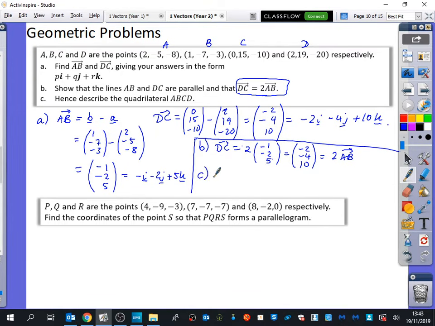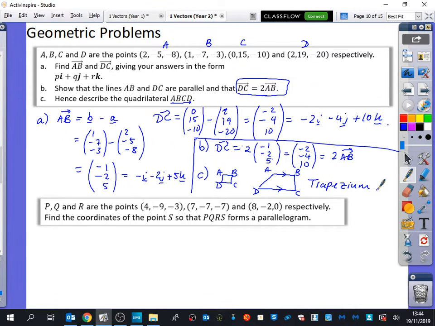So for part C of the question, we already know that the answer is it's a trapezium, but the letters A, B, C, D follow around the outside of the quadrilateral. So you've got DC and AB. Let's just do any sketch. If it's A, B, C, D, that's roughly what the quadrilateral is going to be. The sides that are parallel are the top bit and the bottom bit. And we know that the bottom bit is twice as long as the top bit. It doesn't matter, we don't know exactly what these sides look like. But if that's A, B, C, D, there's AB and DC. Because there's only one pair of parallel sides there, it's going to be a trapezium.